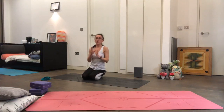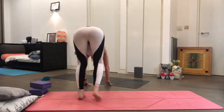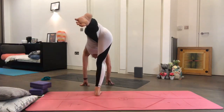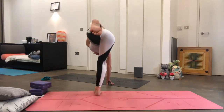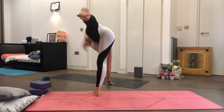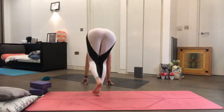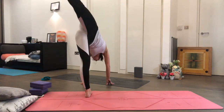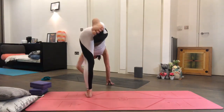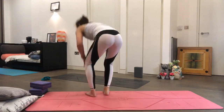So really do understand the difference between warrior three and half moon. When there's a weakness in the outer hips, the outer right hips, when you're doing warrior three, then it becomes half moon, where that left hip starts to rise. So you really want to have the strength in the right hips, the right quads, inner thighs, to keep the alignment of the hips. Same thing with the other side. If there's a weakness in the left hip, that right hip starts to rise and you start opening up into the half moon. So making sure you're really engaging your inner thighs, your quads, outer hips, to keep the hips flat, if that makes sense.